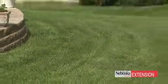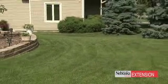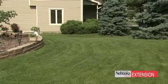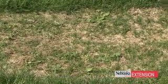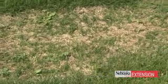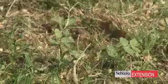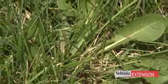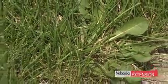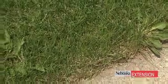The problem you'll often encounter with a renovation is that as these new seedlings emerge, you're also putting a lot of moisture on there, and that's ideal for weeds to come in as well. Even if you've used a starter fertilizer with pre-emergent herbicide, which will control crabgrass and some others, there are weeds that won't be controlled in that environment, and they'll come up. You must not get overanxious in trying to control those weeds, because you might apply a herbicide that you've been very comfortable with in an established lawn, when in fact that can be very damaging to new and young seedlings.